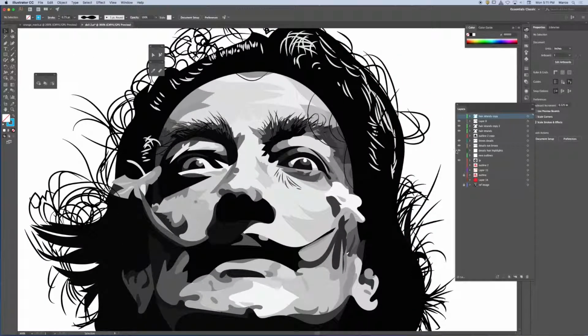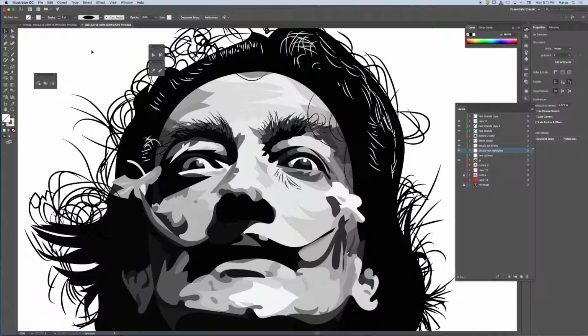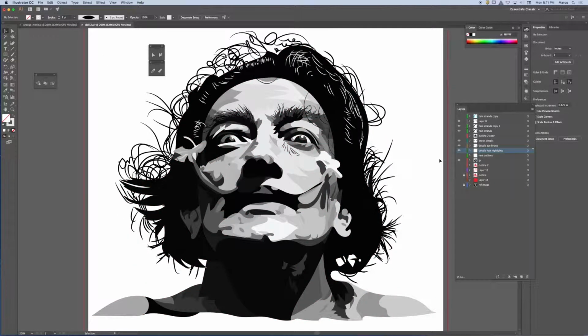Now I don't like the highlights. Maybe they're too thick. The weight is too severe. So I'm going to bring this down a little bit. Maybe 1.5 looks better. The point that I'm trying to make is that even though my live paint was pretty effective, I didn't think that that was enough. I went in and started adding more information on top of it as these detail layers.